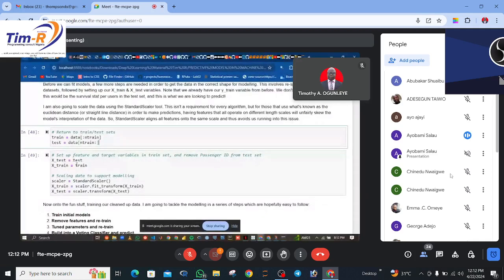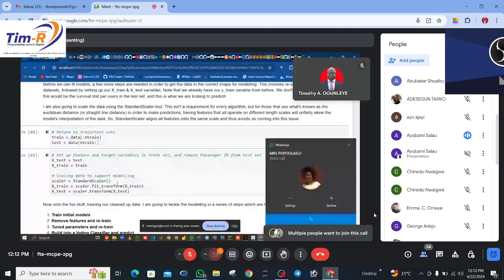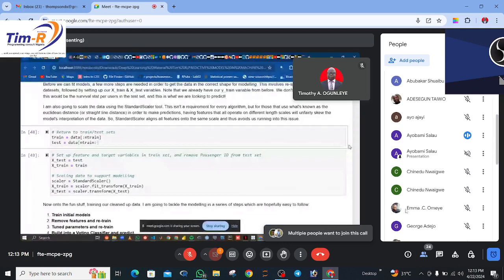But now I want to set the target variable. Now, what is a feature and what is a target variable? Like I said, the features are the things that are needed, the points of concern that need to be used to train the model.